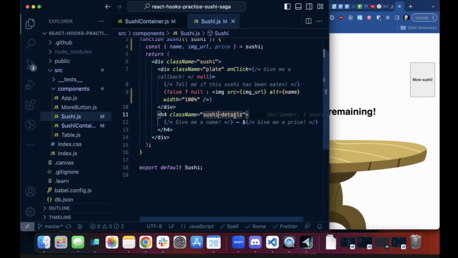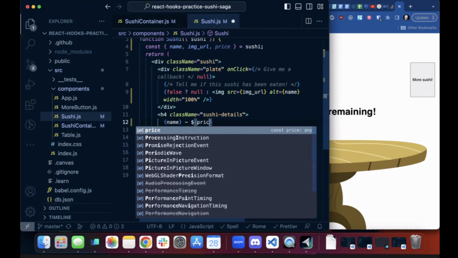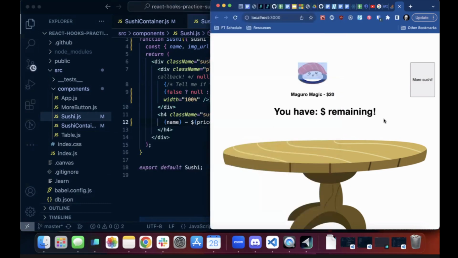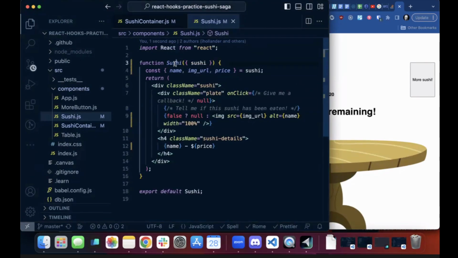And then in the sushi details, this will be the name and this will be the price. So now we see the sushi actually shows up on the plate and we've got the name and the price. So I know I can get one sushi on the page.